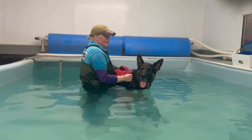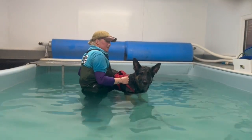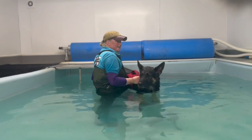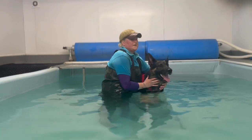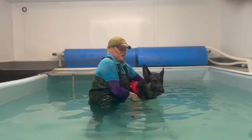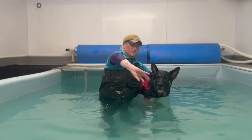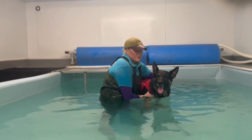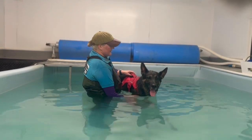Again, you've got to be a little bit careful how often you swim them or how much you swim them, because it is really tiring for these dogs, and it can be too easy just to throw a ball endlessly. And you do have to be a little bit careful, because you can get something called secondary drowning. It's when they inhale too much water, and you can get symptoms up to 24 hours afterwards, which can be quite serious. Try not to use toys off the waterline. We tend to hold them above the waterline and lure the dogs rather than having them grasping it from the waterline. Good boy.